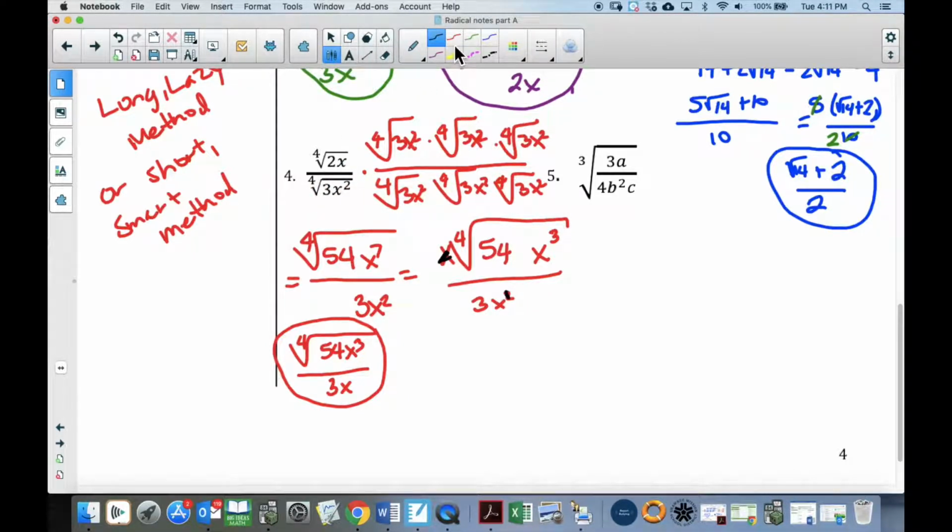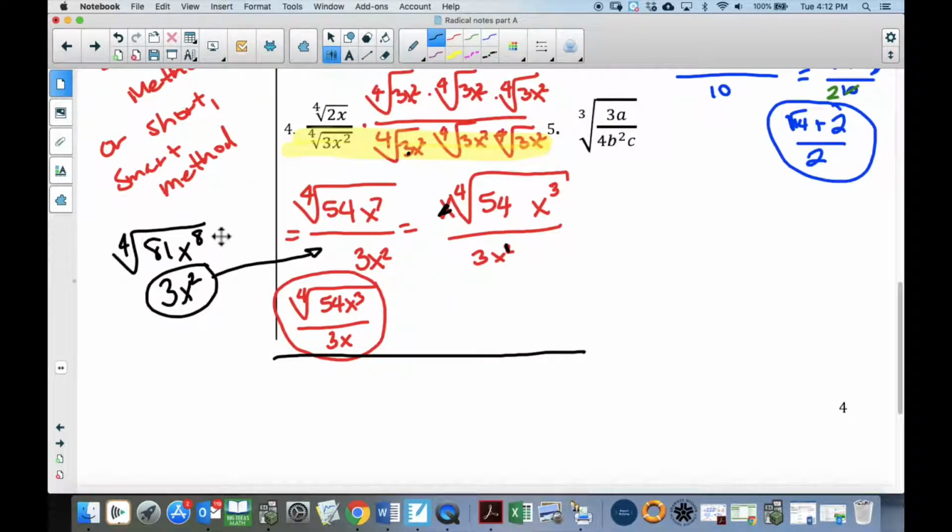Let me take a minute. If I had multiplied these 4 together, I kind of skipped a step here when I did it. Let's say I didn't skip that step. And let's say I have the fourth root, 3 times 3 times 3 times 3. Well, 3 times 3 times 3 times 3 is 81. And x squared, x squared, x squared, x squared, that is x to the 8th. And so the fourth root of 81 x to the 8th, the fourth root of 81 is 3. The fourth root of x to the 8th is x squared. So this is where that denominator came from.